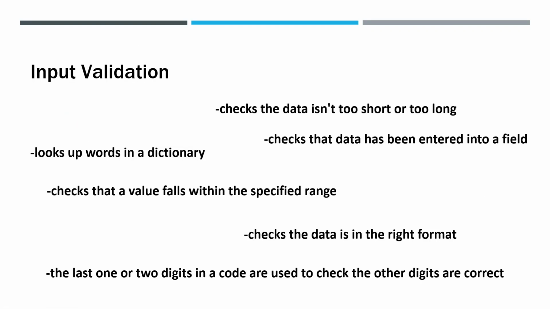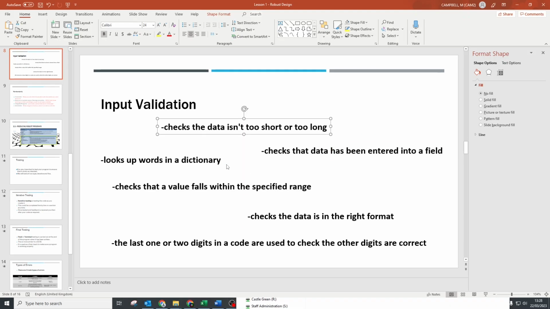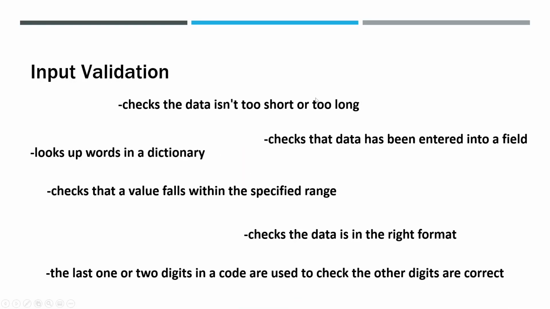So when someone enters data at any point, another thing you can do is validate the data. Now, it's not always possible to make it 100% correct. But you could check, say they have to enter a number between 1 and 100, that it's in the right range. A range check: check the value falls within a specific range.